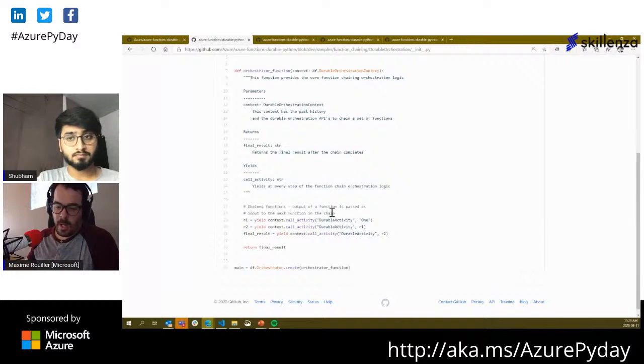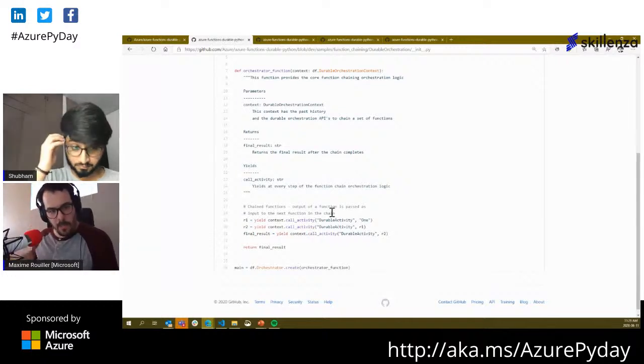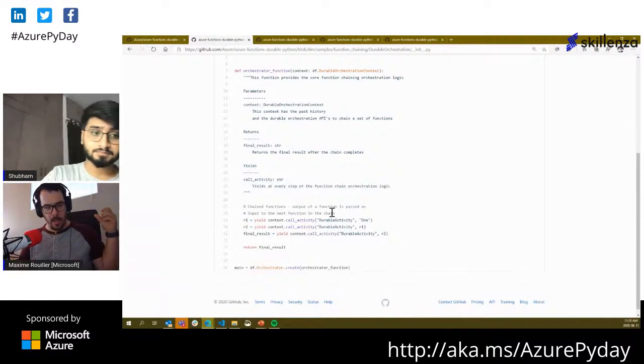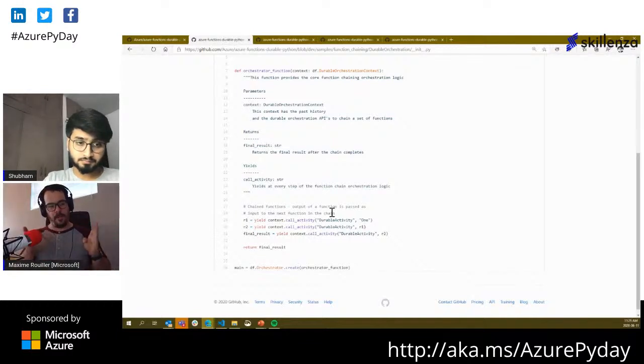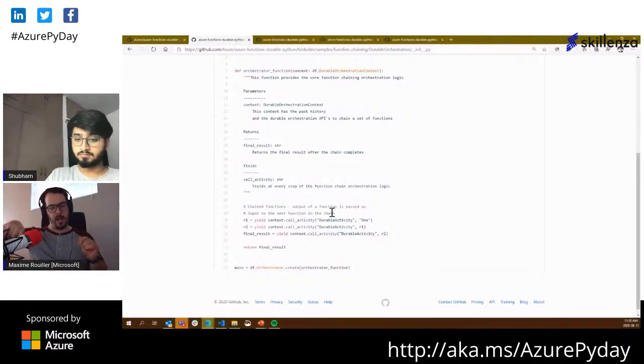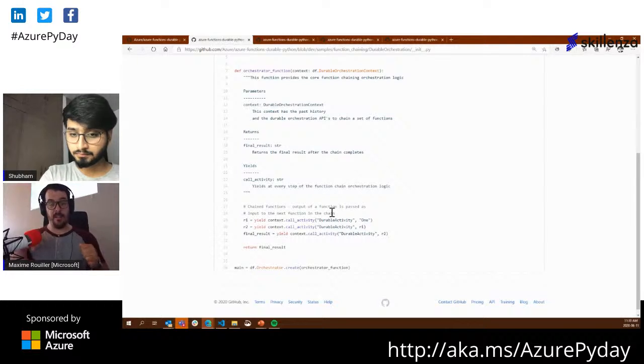So can you tell regarding the patterns? I'm not quite sure I understand the question, but let me do it again. Basically, if you want to call another function, you don't do an HTTP request on another function. What you want to do is queue a message and then have the other function pick up that message and run out of that, so that you're not calling a function directly. If the URL changes or things like that change, that becomes a problem. So the chaining method here does exactly this without you seeing it. It is what this pattern basically allows you to do.